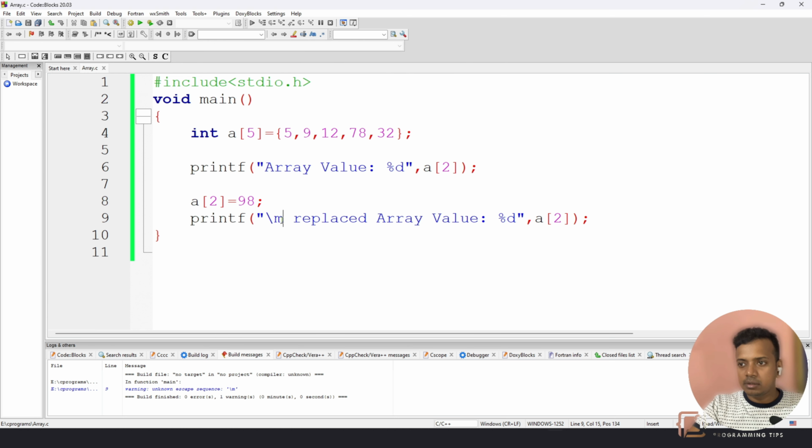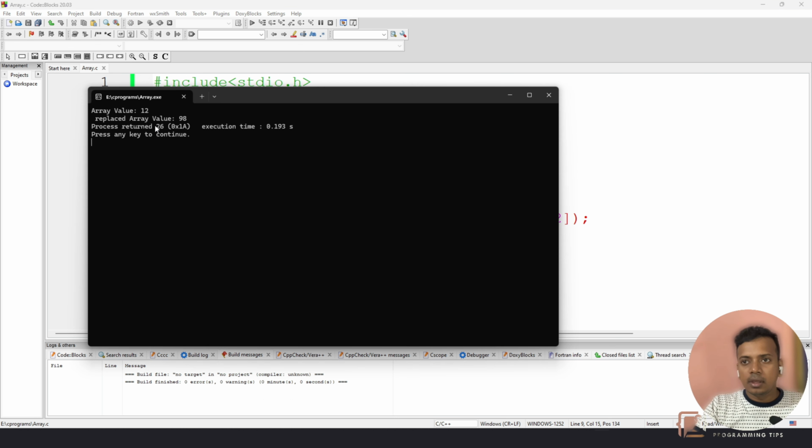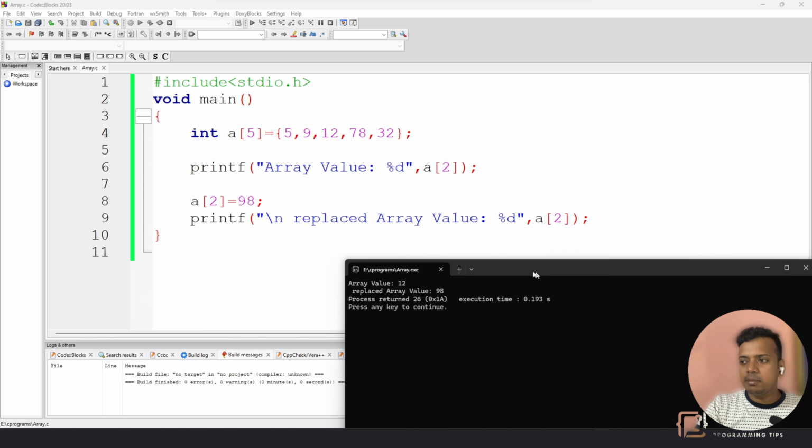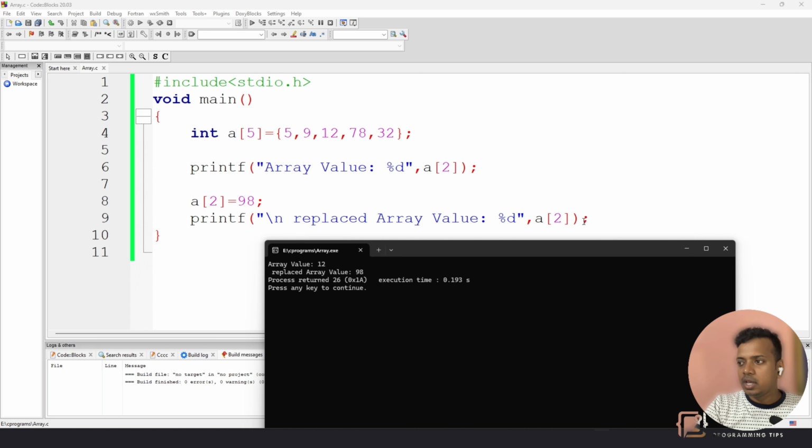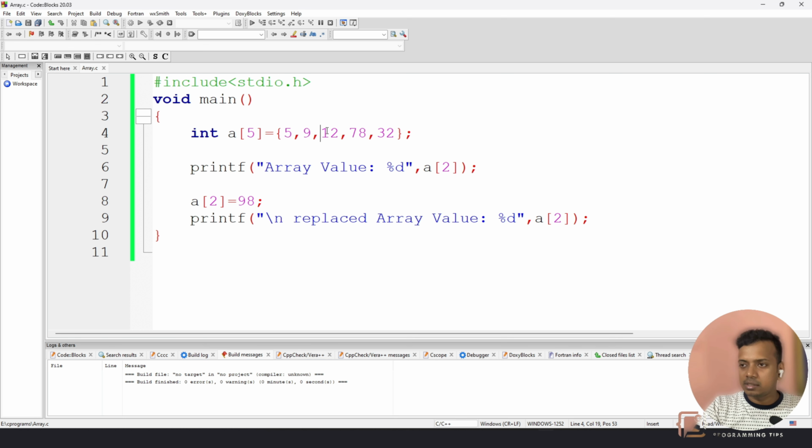The same address, a of 2, we assigned here. What we did here is a of 2 equals 98. Whatever value this array previously held, 12, we replaced it with 98. So this is a simple example of an array.